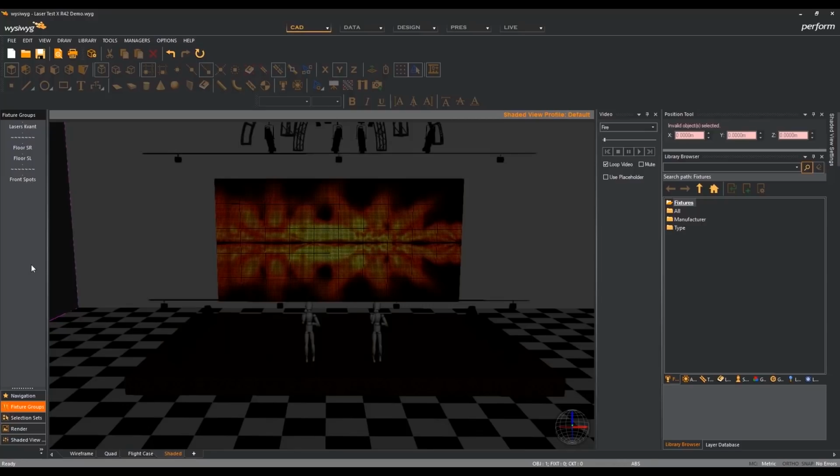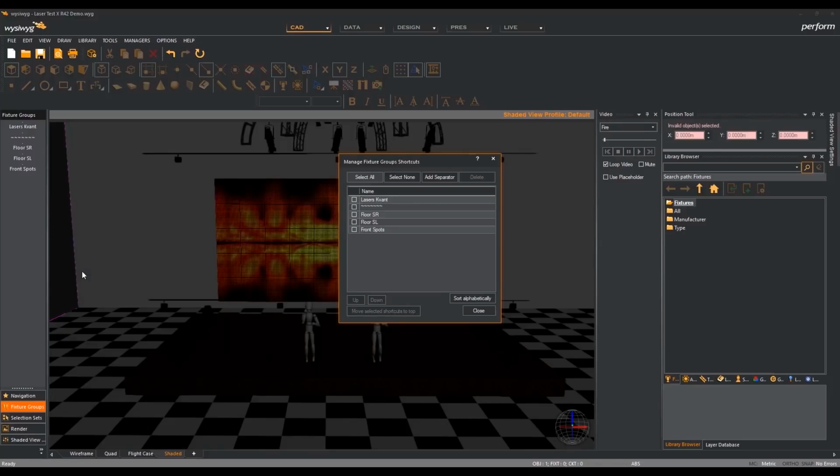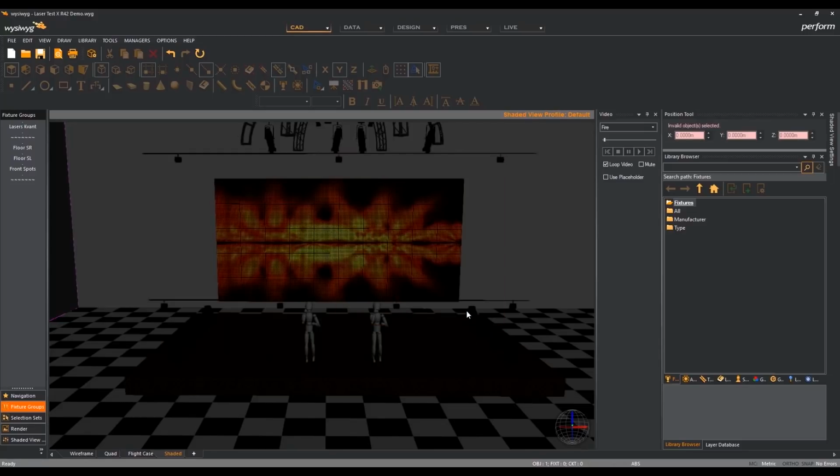If you prefer the list, I'm now showing you that the abbreviated list will have a little series of tildes that appear to divide your shortcuts as well. Switching over into the Manage Shortcut area, you have this list, and from here you could also add the separators, and you could delete and reorder them as well. So we'll switch back to icons, and that's the way they look right there.